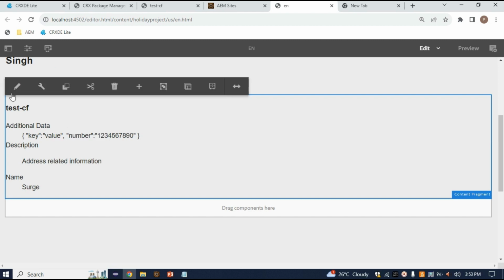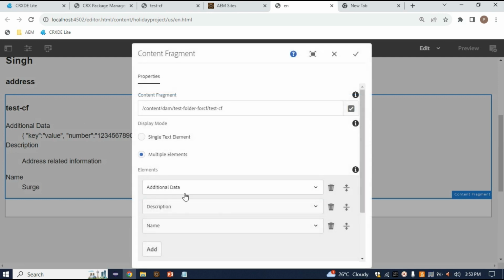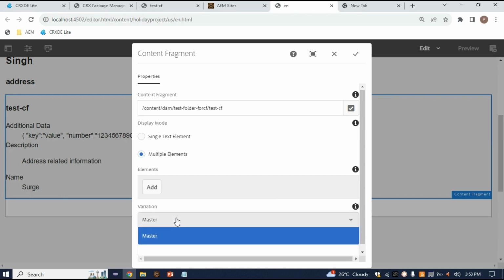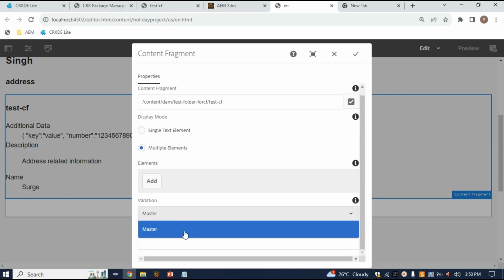Now we have that master, so this one is okay. If I delete this one and select multi-field, by default it will print everything. I have already said this data is only for one content fragment.